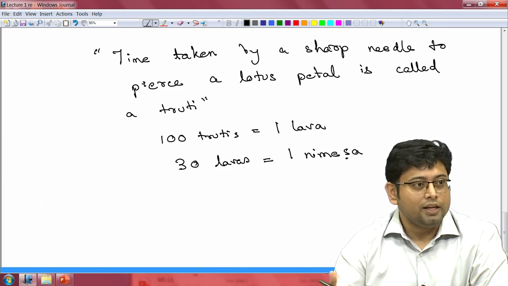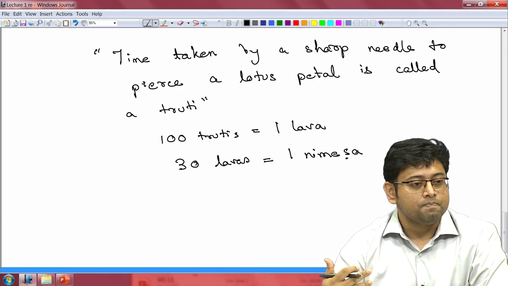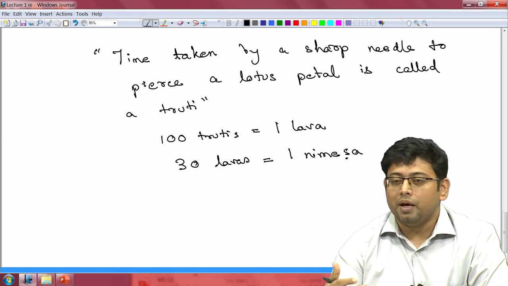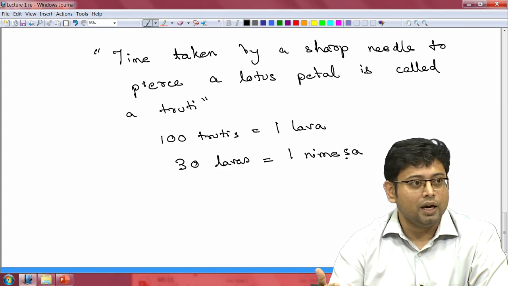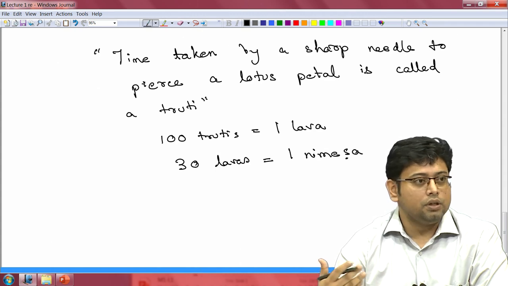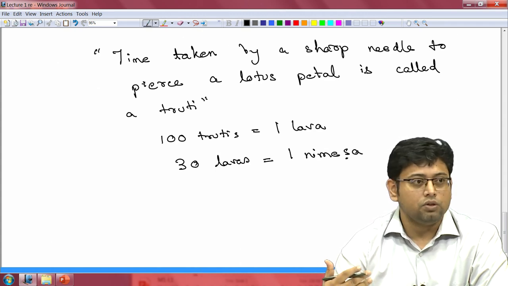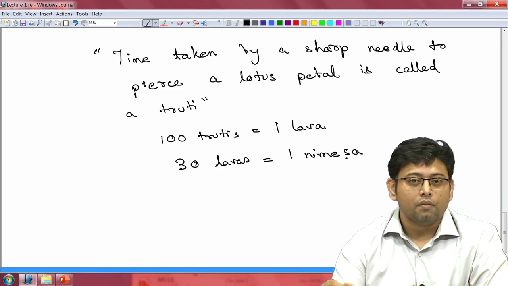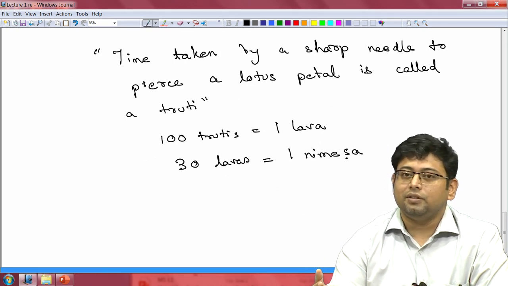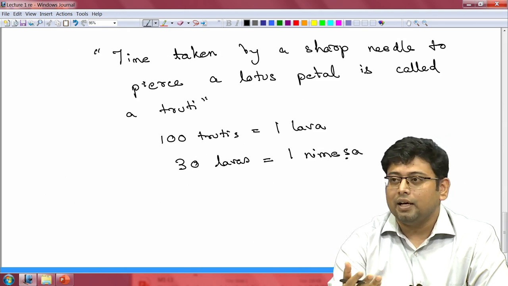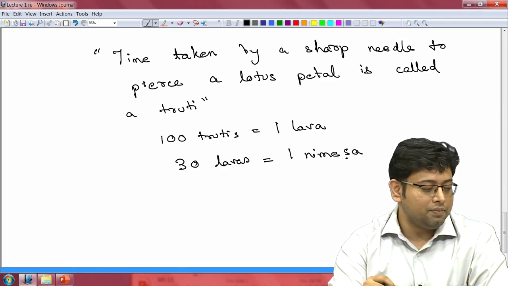These time scales were used because they realized that there are different events which have different inherent natural time scales. A cosmological event has to be described by a time scale that is natural to the cosmological event. A cosmological event may be described by Mahayugas or Yugas, whereas a small time scale that you are experiencing in daily life might be described by Muhurtam, which is basically based on the idea of the day, which is also a natural time scale that is set by our planetary system. They even found out that there were other time scales which are natural, for example the blinking of an eye. It takes some time for you to blink the eye, and they used that to define a unit called the nimesha and similar others.